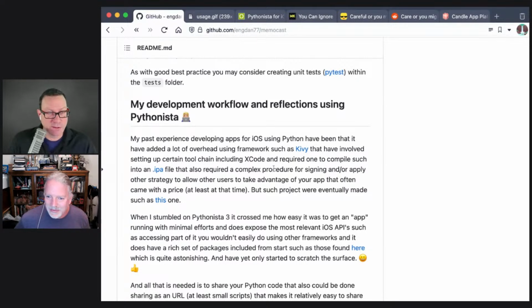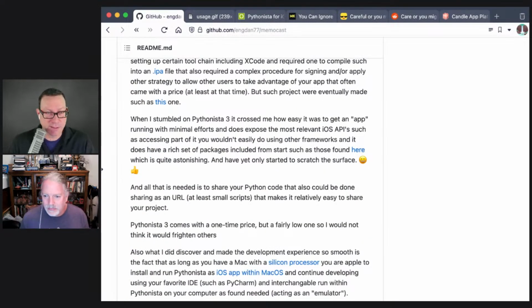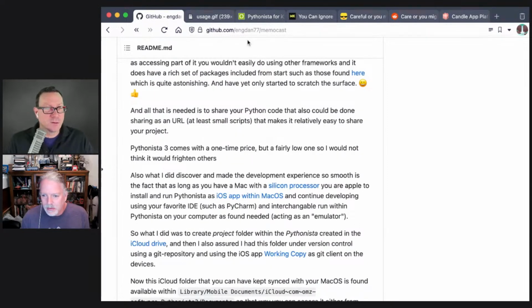And so here you just write a Python script and just run it inside of this app that already exists. And final bonus before I call the time on this one, Daniel also discovered that if you're on a Mac with Apple Silicon, then you can run Pythonista as an iOS app within macOS. So you go to the App Store, search for it on Mac, and it doesn't come up, but then you click, say, show me tablet, iPad apps, and then it'll come up. And then it integrates with your favorite IDE, such as PyCharm, and you can run it.